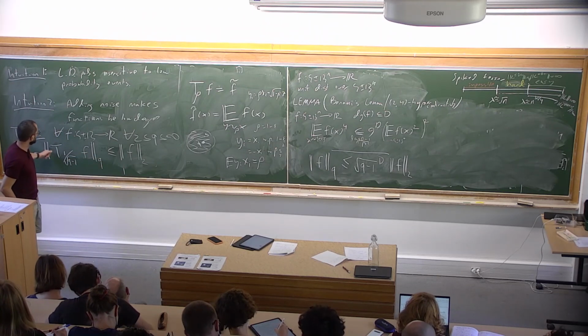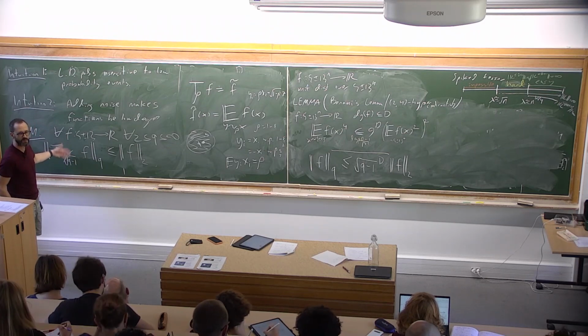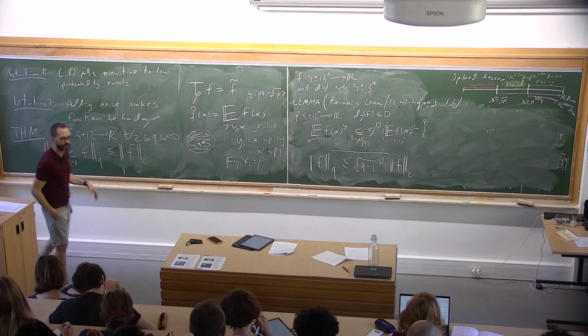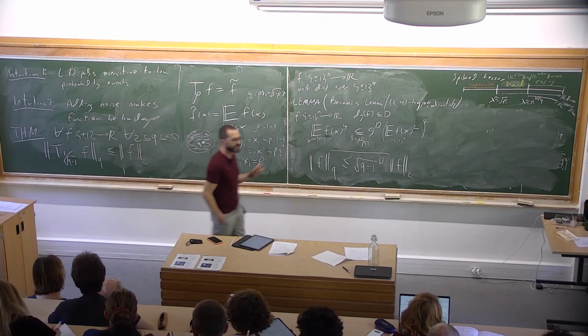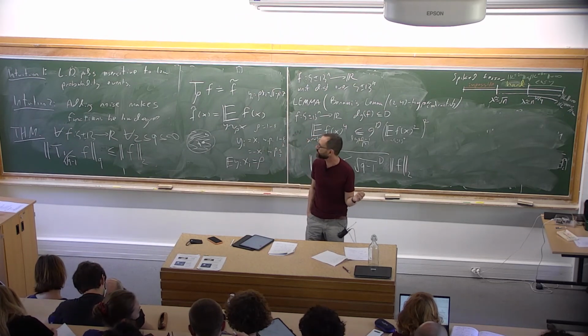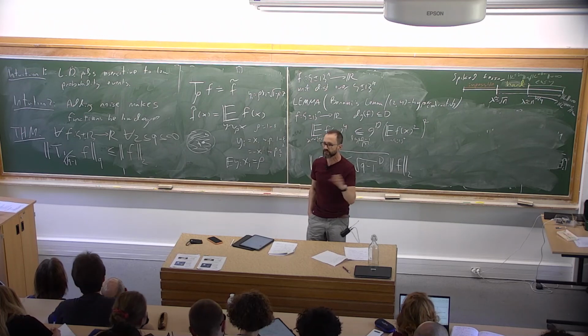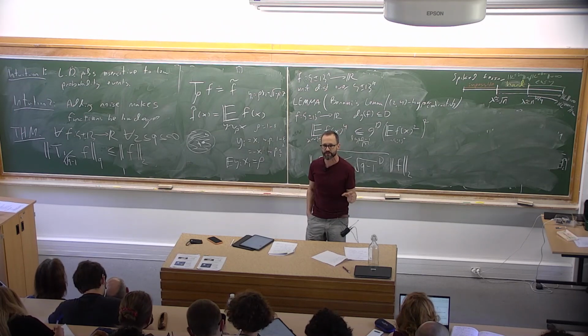And so this is this noise operator, and basically one way to say it is that this function behaves like a low-degree polynomial. After you apply the noise to it, it behaves like a low-degree polynomial. This has been found to have tons and tons of uses in many fields.